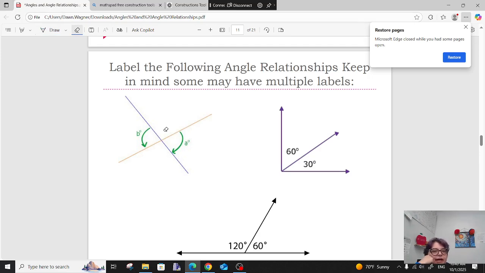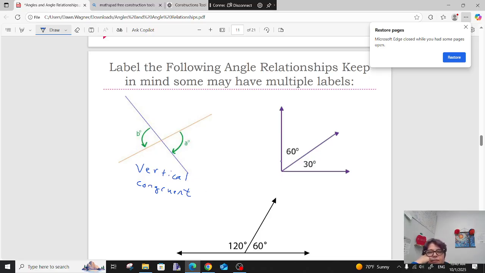Adjacent would be if they were next to each other, right? What are they again? Vertical. I'm also going to throw another word out there that we talked about the other day. They will always be congruent. What does congruent mean? Same size, same shape. These two angles will have the same measure. So vertical and congruent. All vertical angles are congruent.